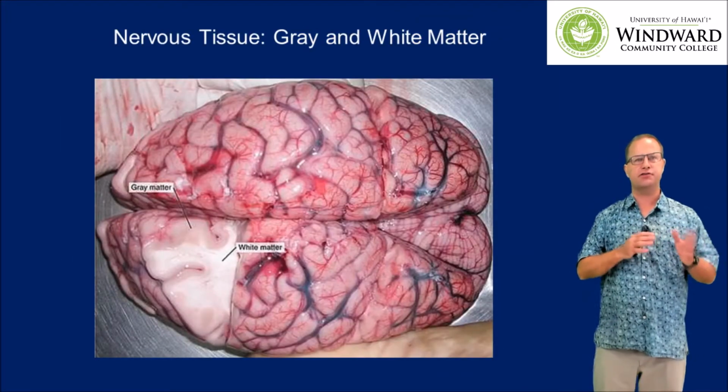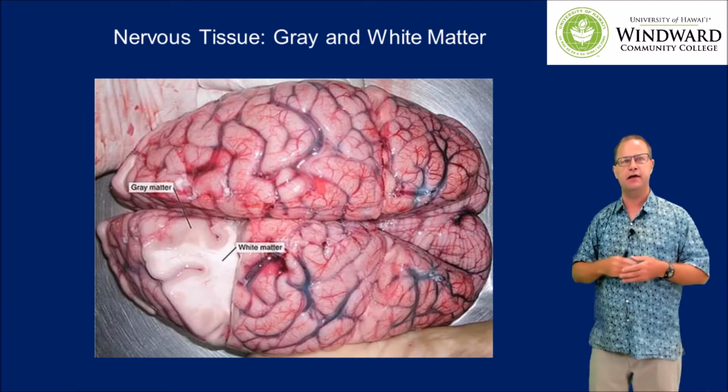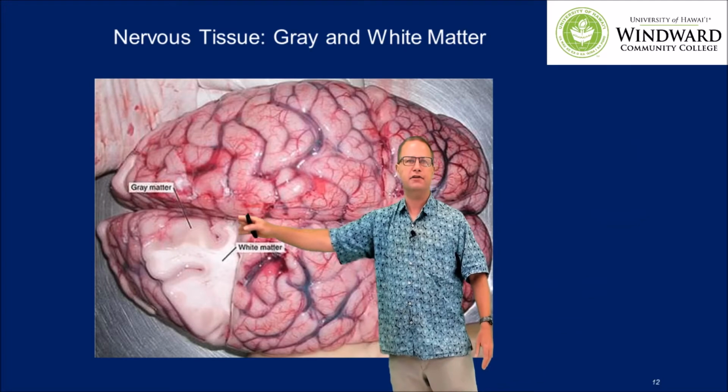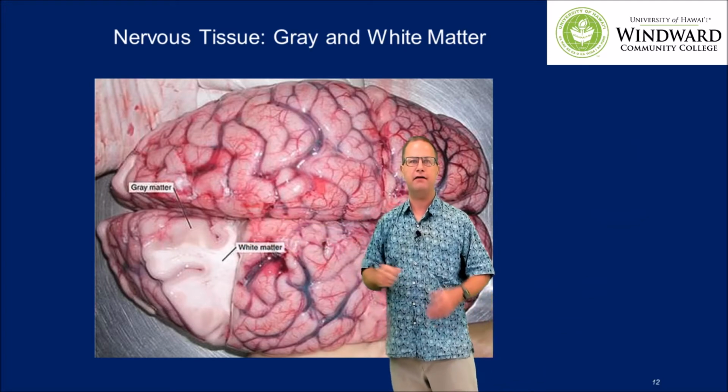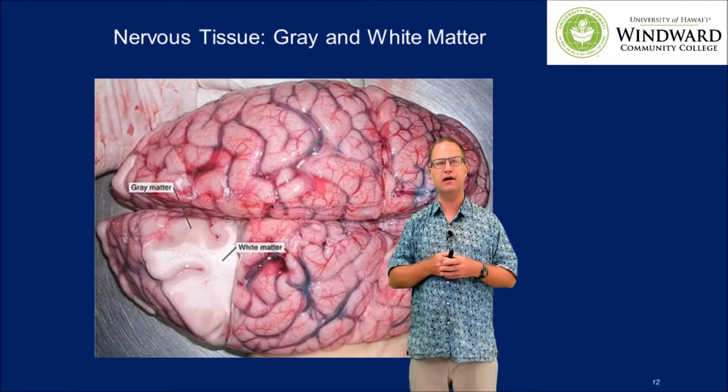Again, here's just another picture of a brain, and we've taken, what is that, a superior to inferior section off there. And you can see a little bit of that gray matter on the very outside of the cortex. And again, that gray matter is where we have the cell bodies. The white matter is primarily where we just have axons, no cell bodies to speak of.